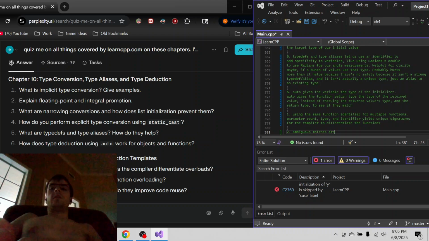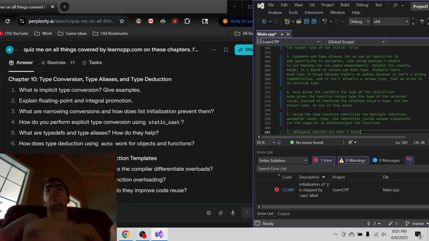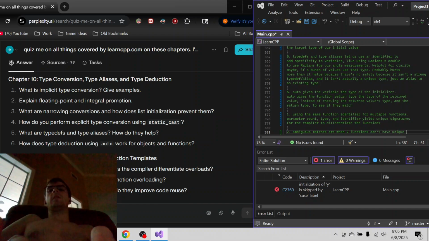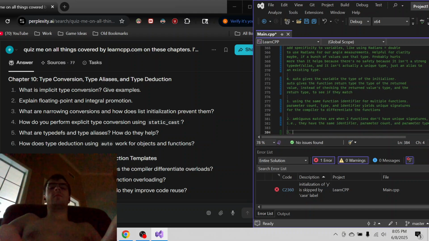Ambiguous matches are when two functions don't have unique signatures, i.e., they have the same identifier, parameter count, and parameter types.